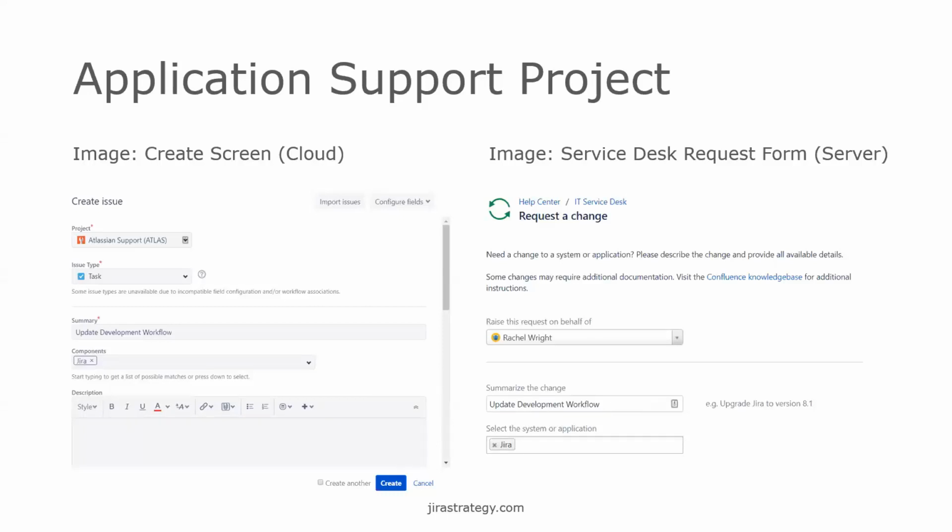But I recommend you create a Jira project to support all the applications at your company, or at least a project to support the Atlassian apps. So I have some screenshot examples of what that looks like in my application. And of course, you could also add a Jira request form to your help center if you have Jira Service Desk. But either way, the easiest place to track Jira changes is in Jira. And this works perfectly fine, except when Jira is unavailable for maintenance. So if you have Jira Server, keep in mind that your Jira data might not be available to you during an upgrade.